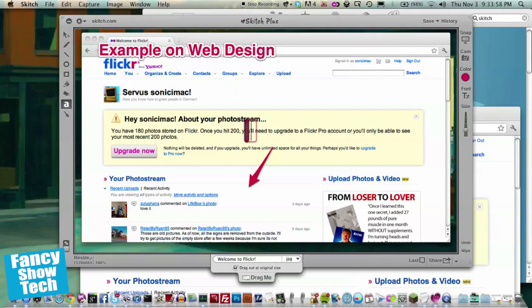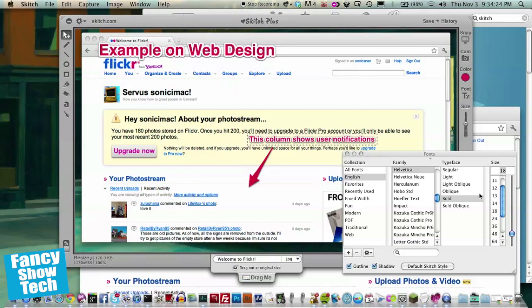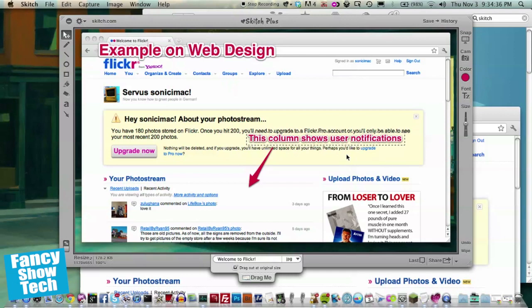And I'm going to type some description. This column... actually, no, I can resize it in action. I like that. This column shows user info. This column shows user notifications. Okay, let's say I'm making some sort of example for some web design class or something. You could be doing that if you're a web designer. I don't know what they do exactly in those classes, but you probably look at different websites for examples. Let's just say it's for some sort of class. These screenshots look really good and professional once you're done annotating them.